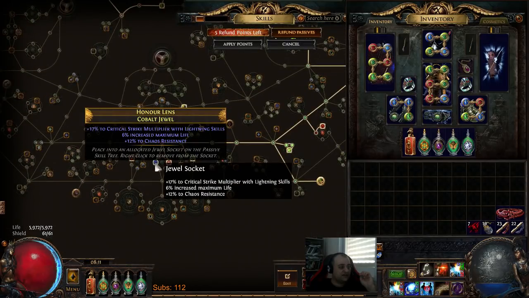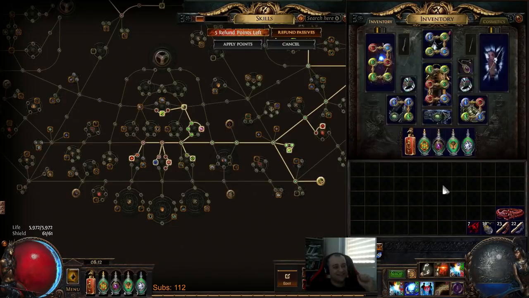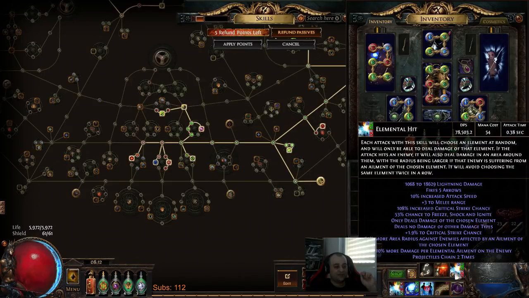Over here I just got crit multi with lightning skills apparently, and 6% max life and 12 to chaos resist. The reason why I picked up chaos resist is because Elemental Hit cannot deal chaos damage, right? It can only deal damage that it chooses, either fire, cold, or lightning.